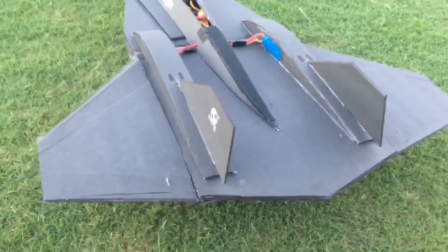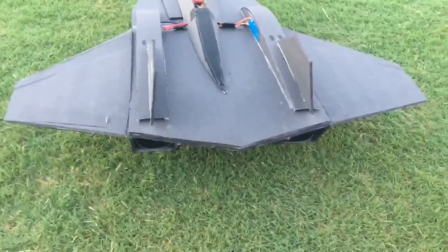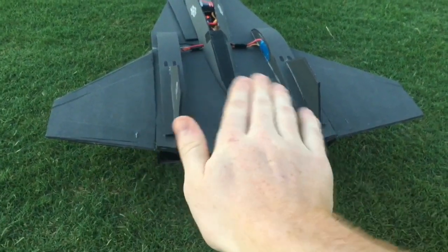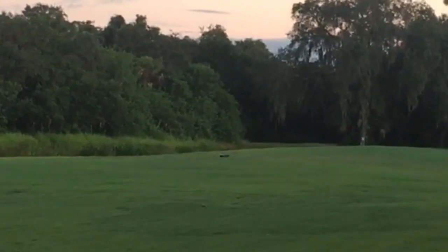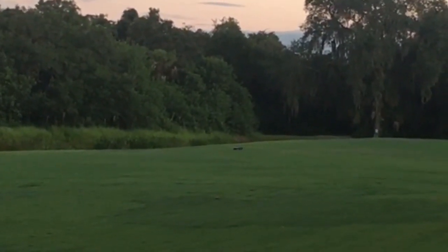So hopefully this works. Also, I have differential thrust, which if you don't know what that means, essentially I'm using both engines. I can turn the plane, so if I get into a flat spin, I'll be able to yaw out of it. So if I'm yawing left, I can thrust right. So hopefully I don't get into a flat spin though, that would be bad. All right, if they want Mach 10, let's give them Mach 10.